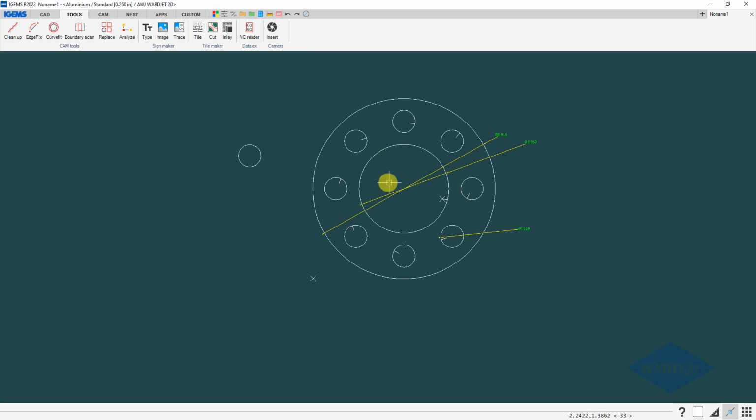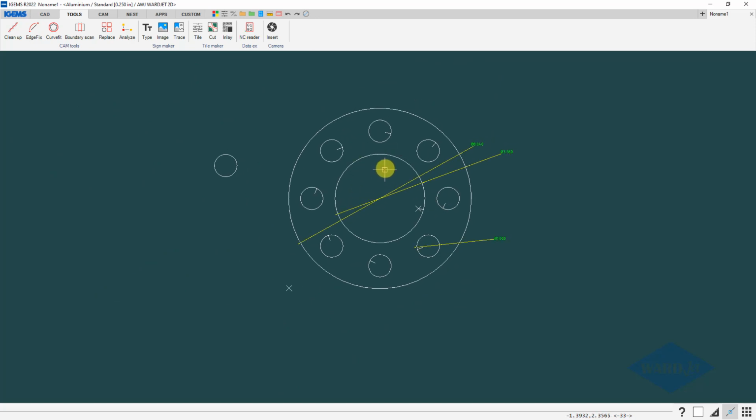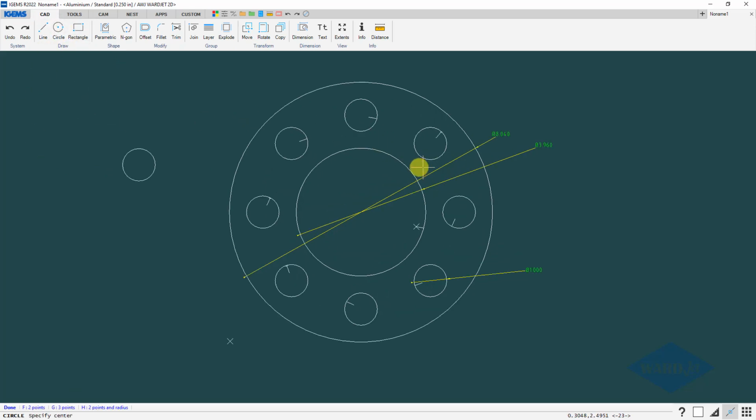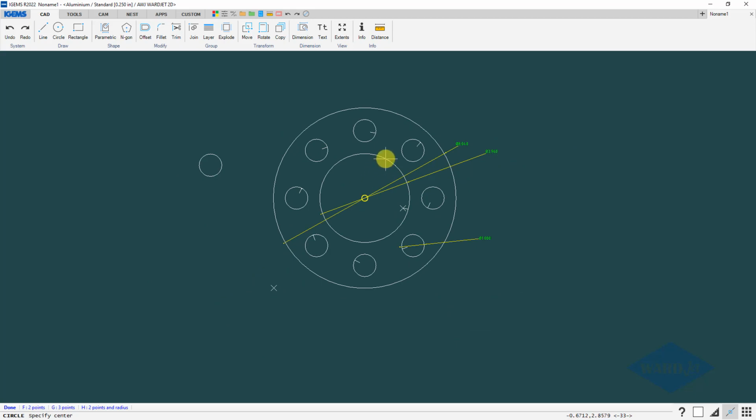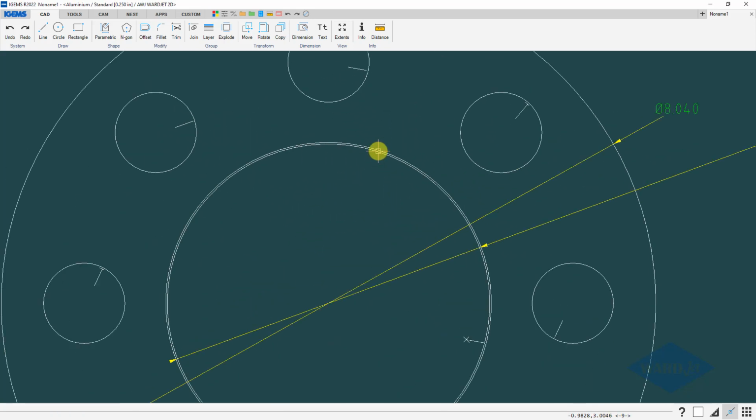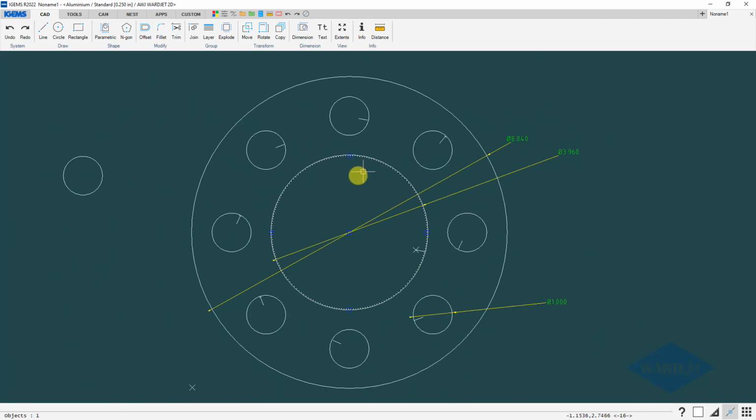And we could do a similar thing for the ID here. In this case here, probably be just as easy just to draw a 4-inch circle there. So center point will be the center there, and 4-inch diameter. And then of course we can delete the original one.